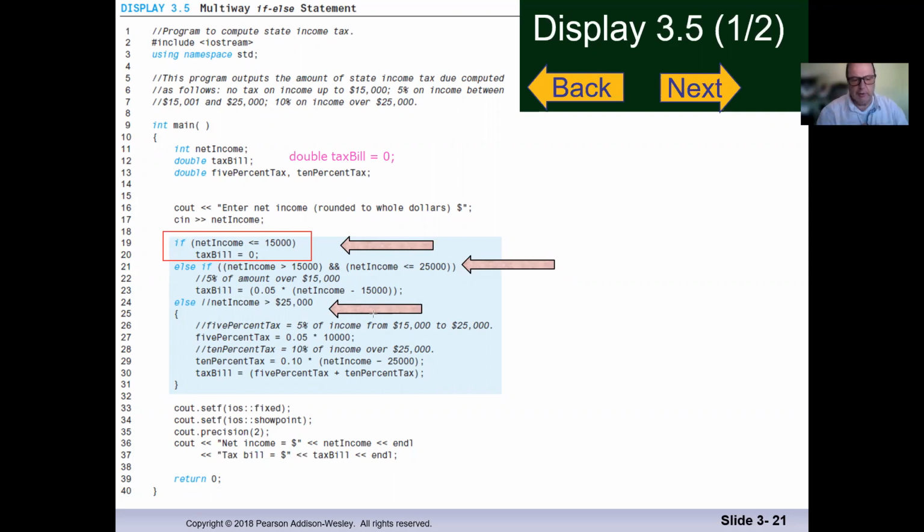Now, another thing that I want to mention here, especially for the first-time programmer: we might see this and then we're going to go back and refine it. So when I go from the first one, remember in here, what I'm doing is checking if it's less than 15,000. So if it's less than 15,000, it's going to catch over here. If it's not less than 15,000, it's going to go and check the next one. So I don't really need to check if it's greater than 15,000, because when it gets here, it has to be greater than 15,000. Otherwise, it would do the first statement. So I don't really need to check this one. It's already given. So all I need to do is check if it's less than 25,000. Same thing goes with the else. I don't need to check to see if it's greater than 25,000, because if it's not less than 25,000, it has to be greater than 25,000.